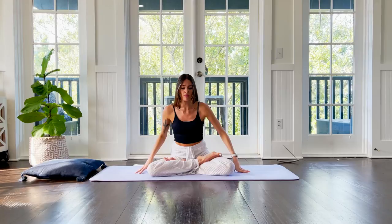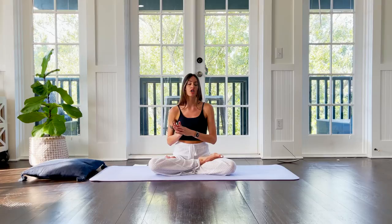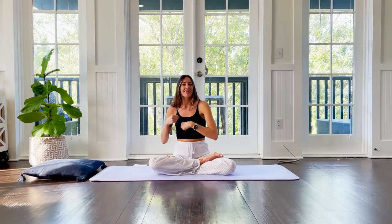So that's number one. And number two is that you don't need any props for this class, but it is nice to have a pillow or a bolster, something nice and comfy for some of the postures that we will be doing. But it is just an option. You do not need them.